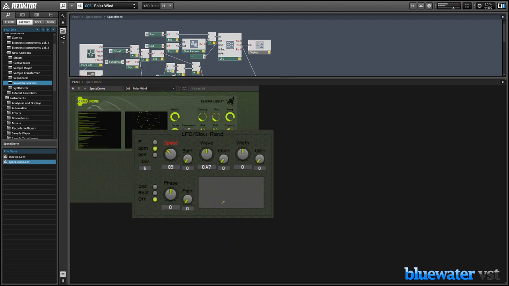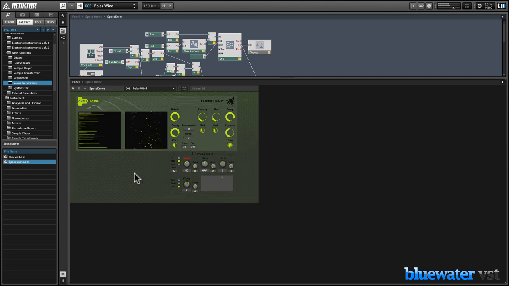So this is about the simplest kind of modification you can make using a macro, but I hope this has shown you what kind of potential is at your disposal with Reaktor. There really are no limits on what you can do with this. So I hope you've enjoyed this. Get into the factory library and check it out. There's just a universe to explore.